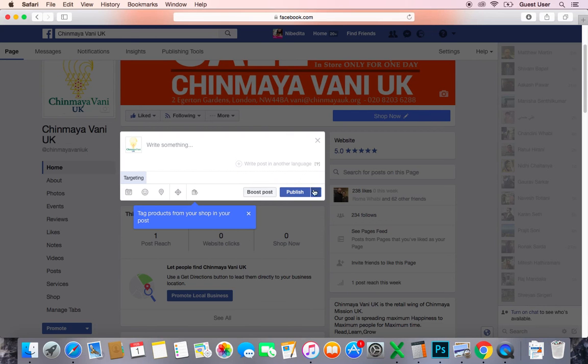They may not, the CPM may not be that much, but we'll get to that when we get to analytics a little bit. Now, the last one is publish. So usually we don't publish it straight away because we are kind of forward thinking on events that are going to happen, unless if you're checking in somewhere.